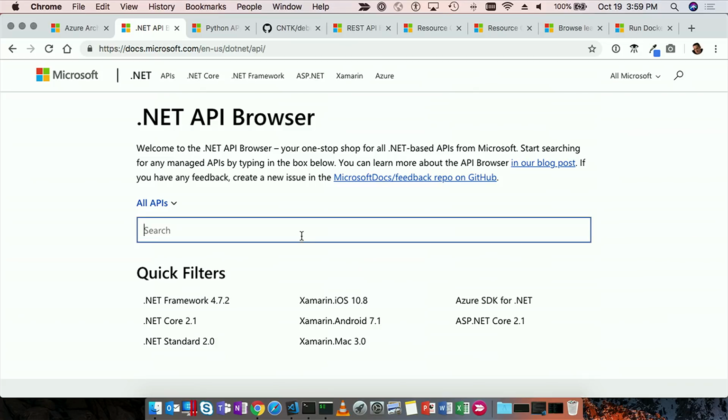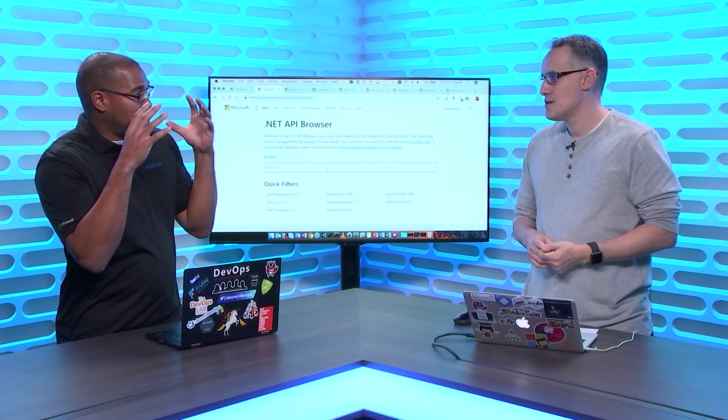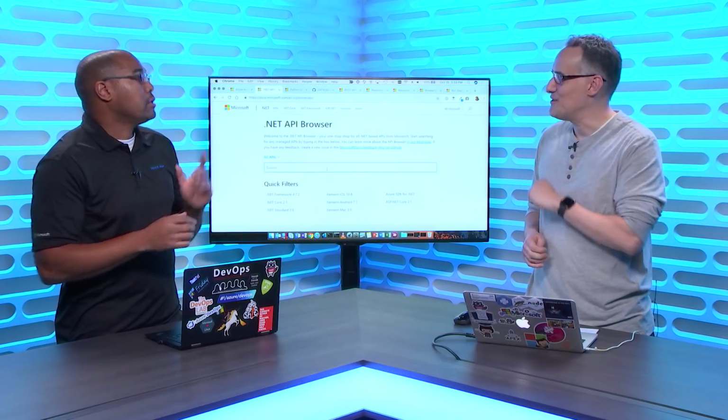Gotcha. So regardless if I'm a Java developer, .NET developer, Python developer, if there is an API that allows me to access and use Azure, this is where I'm going to go to find the information. So this one will search all .NET APIs. There's another one that searches all Java, I see, all Python, and then another one for all REST, and then another one for all Node.js, TypeScript, and JavaScript. Gotcha. So I'm not going to be confused by all this in one place. If I'm a developer, there's a specific place for me to go for Java, and I'm just going to get curated Java information. Absolutely. Got it. Okay, perfect.